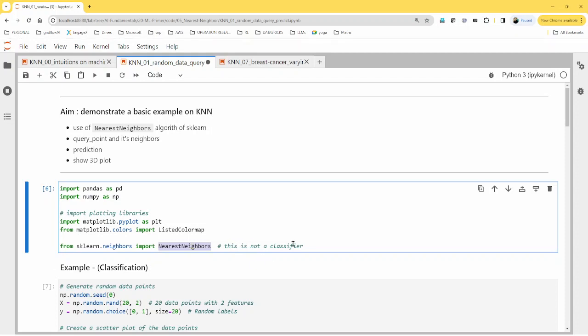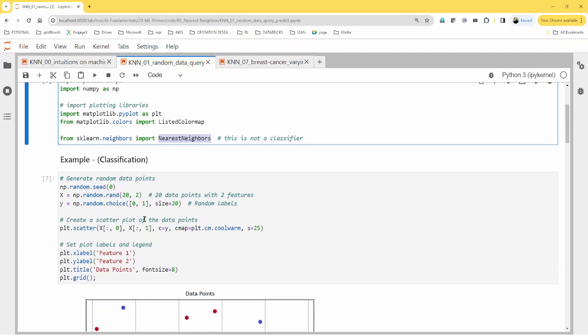It is not exactly a classifier, but in the next example I will show you how to use the classifier. Now, this is simply returning you all the neighbors. Let's say you have a data set with a sample, and for that sample you want to find out what are my neighbors or the closest samples. For that, we use this particular package, which gives nearest neighbors.